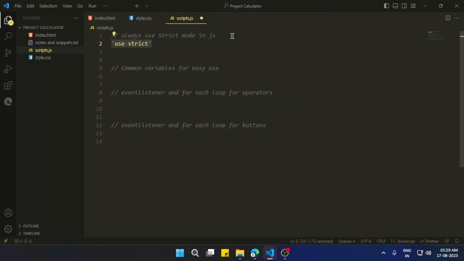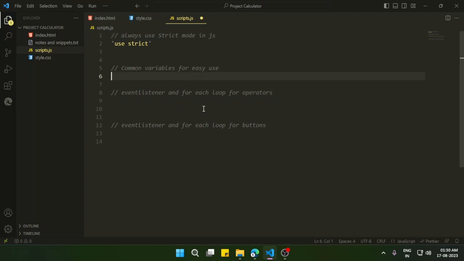All right, so a comment is fine, but before any code you should use strict here, so that will be very helpful for you to find bugs and not make mistakes.